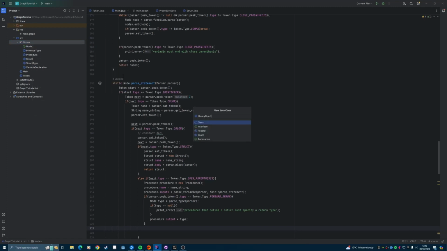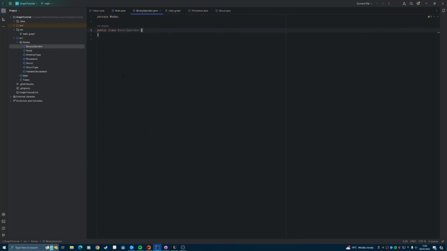Binary operator implements node. It's going to have a public enum operation, and this is just going to define the different operations we have: add, subtract, multiply, divide. It's going to have an instance of that enum, so public operation, public node left, public node right.